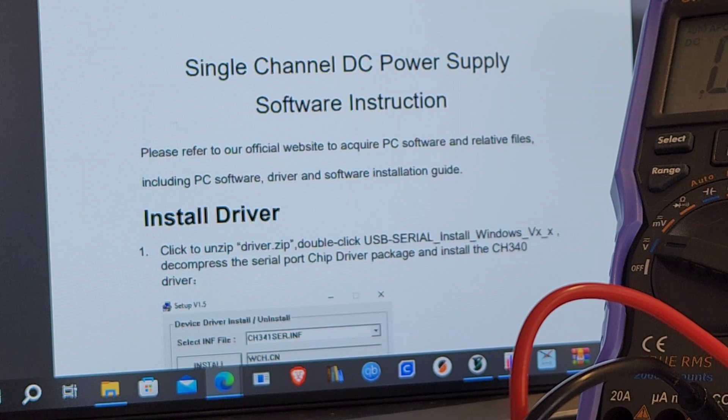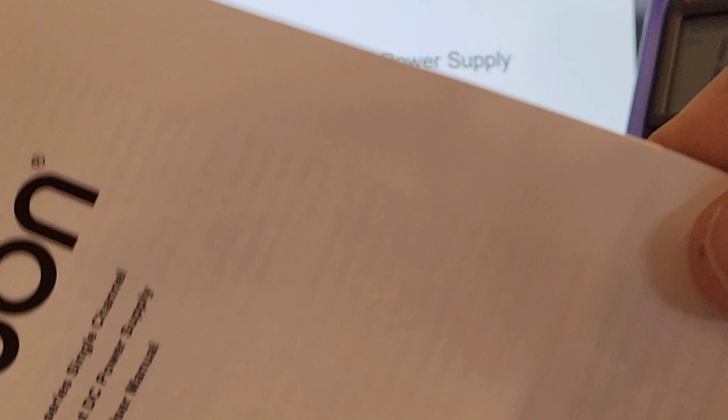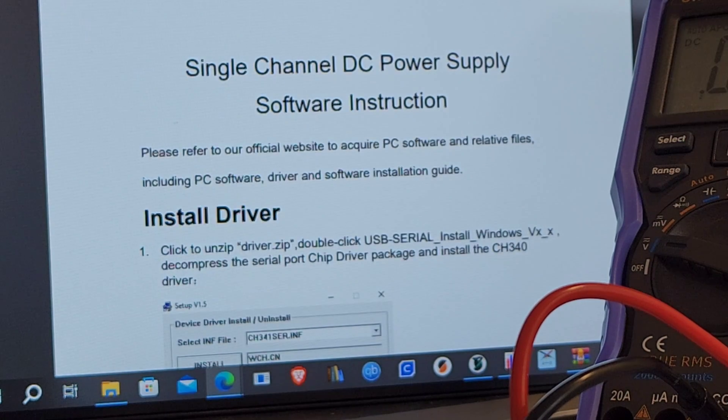This unit actually has software associated with it, but there's no mention of the software in the OWON manual — absolutely nothing. So I emailed OWON, and lo and behold, there is software available from the website. Why do vendors not put these details in the user manual, or at least a piece of paper in the box? It just drives me absolutely batty.